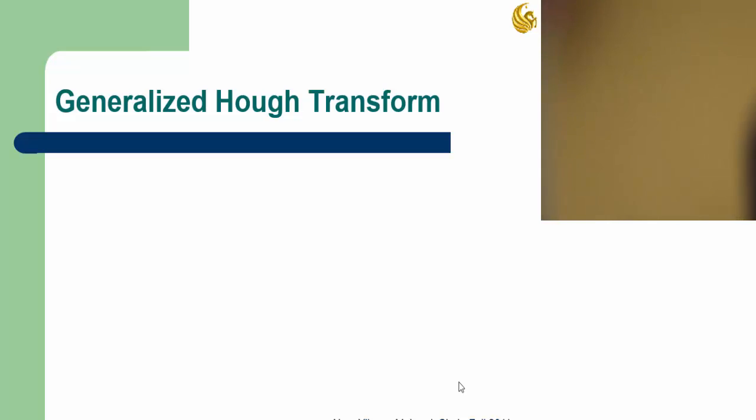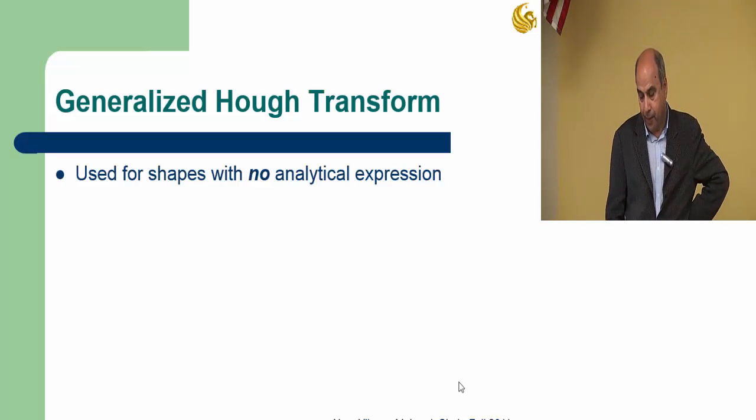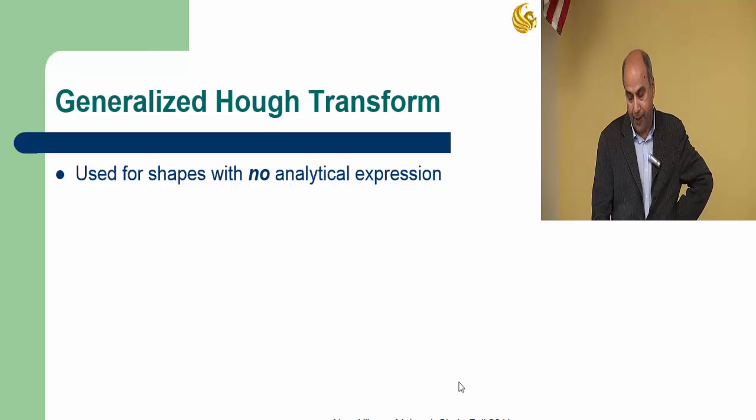And then actually I will ask you some of these kinds of questions in the exam, so you need to fully understand this. So now you can extend this to shapes for which you don't have equations, and this is called the generalized Hough transform. Okay, so generalized Hough transform: we don't have an analytical expression, and it requires training.